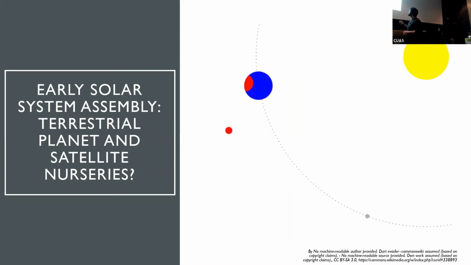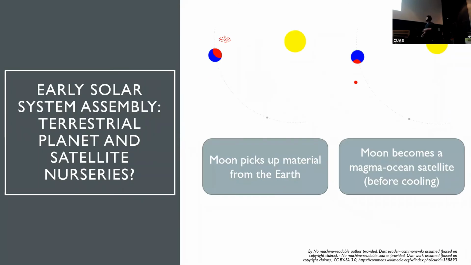When it collides, it smashes into the Earth and produces lots of dust and gas and planetesimals that then go on to orbit the Earth. Okay? As that cools down and conglomerates, that forms the moon. And that is one of the best explanations we've got for why the moon, or how the moon forms. Okay? So there are two things that we can understand might have happened during that process.